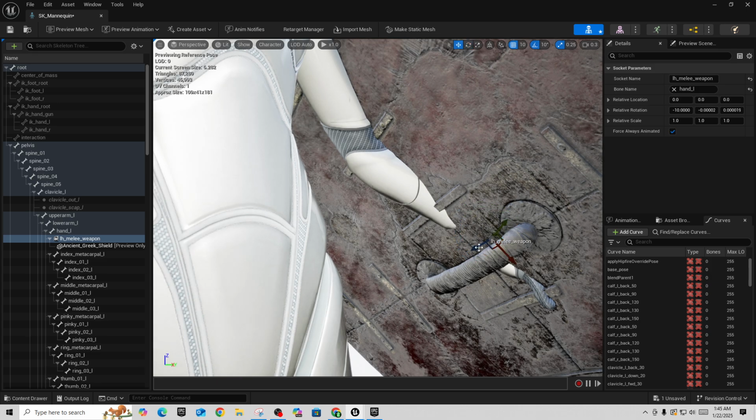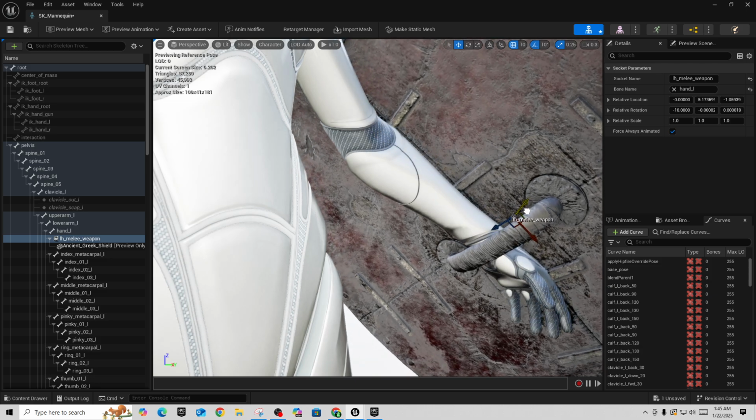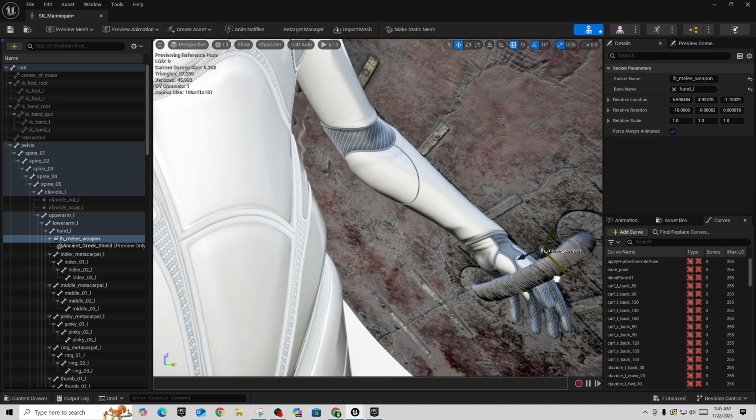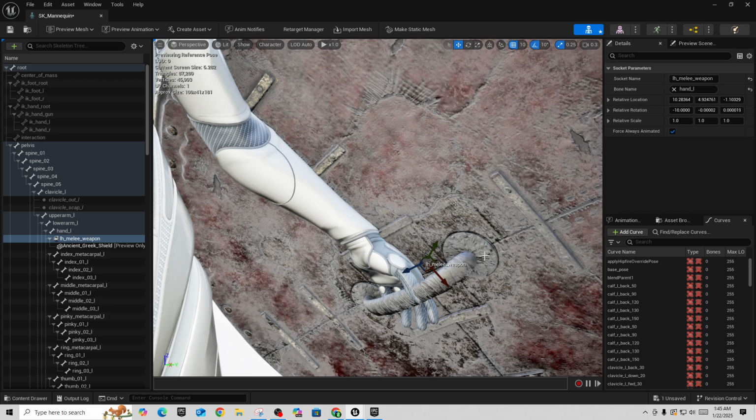Add these sockets here. Pull it up this way. And just drag it until it's like down here where the thumbs would be.